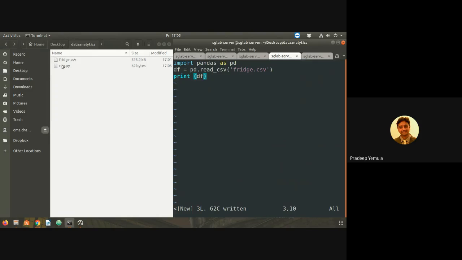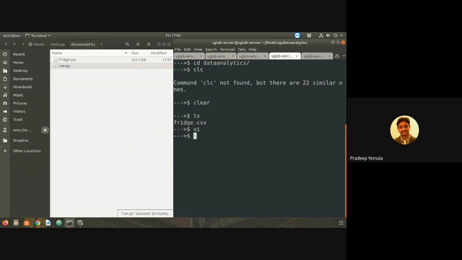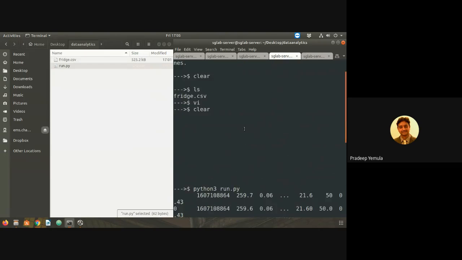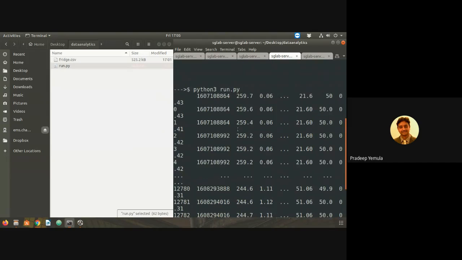You can see on the left there is a Python program created. So now I'll quit from this and then I'll say python3 run.py. So see, I can see the data here. Immediately it shows the data.